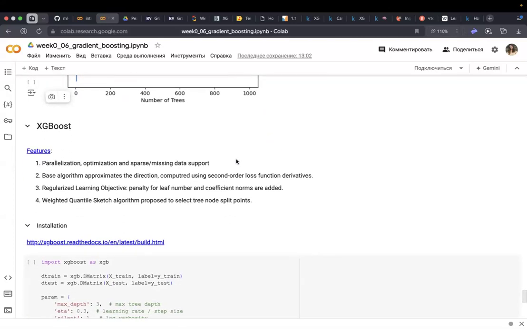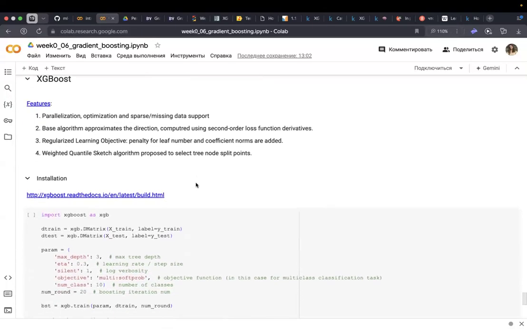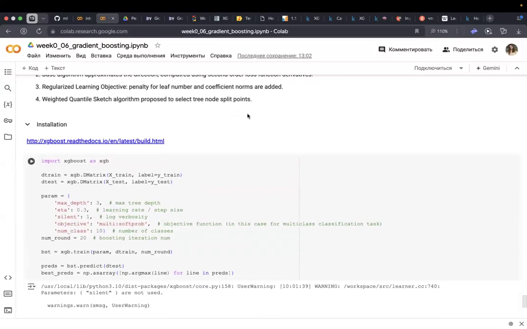And now I think we can discuss the most popular algorithms based on gradient boosting: XGBoost, LightGBM, and CatBoost.